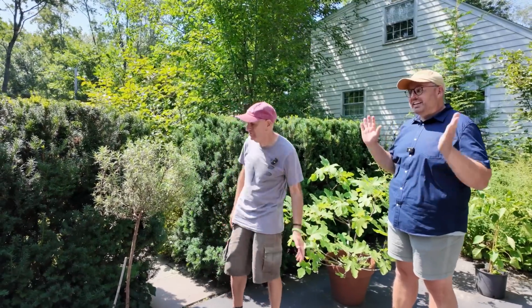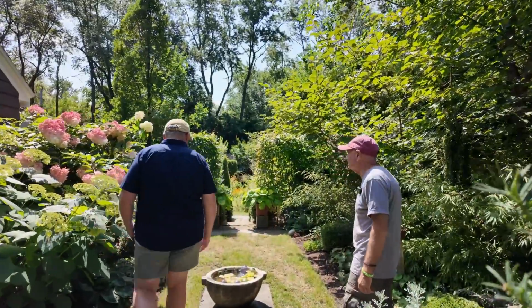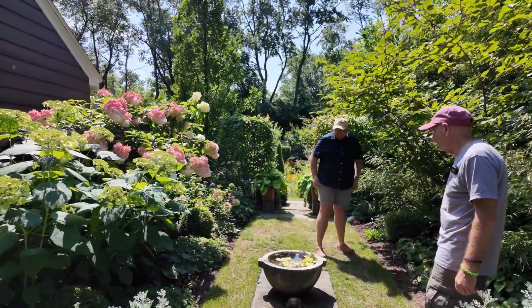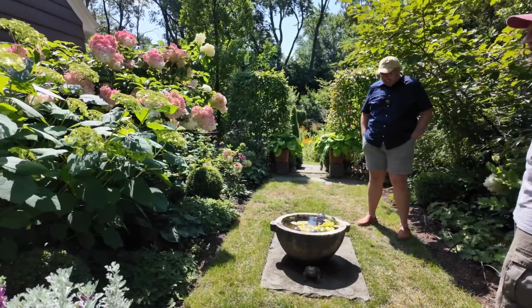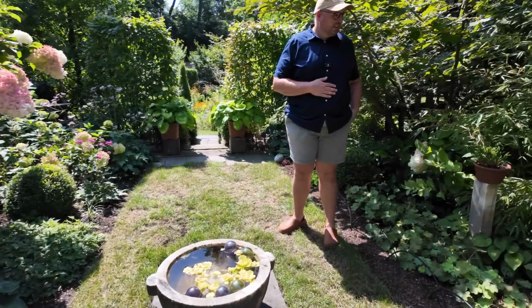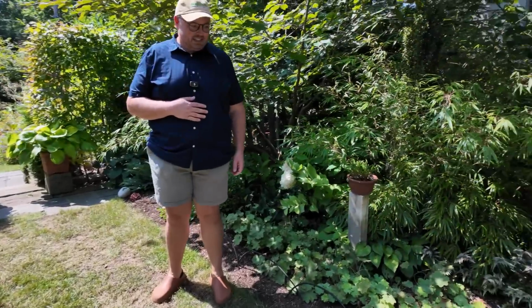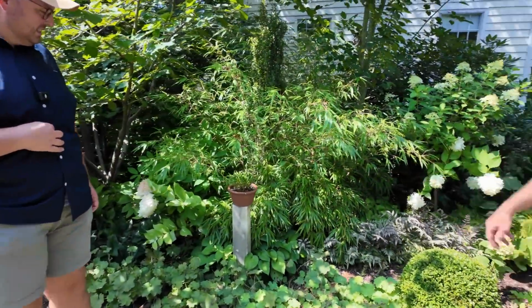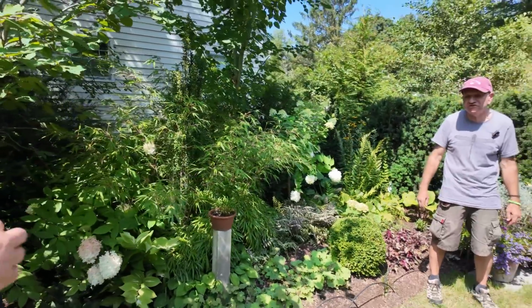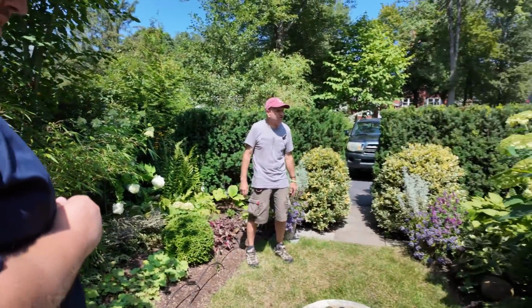So, okay. It's stunning. I call this the West Garden because we're facing on the west side. Its centerpiece is a carved marble bowl out of Vermont. And it's surrounded by a mixture of hydrangeas and box balls and anemones at this time of year, lady's mantle earlier in the year. Basically, it's mostly green with some pinks and whites and purples in it. So I keep my colors pretty limited here.